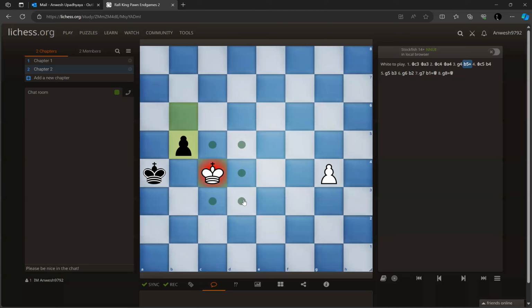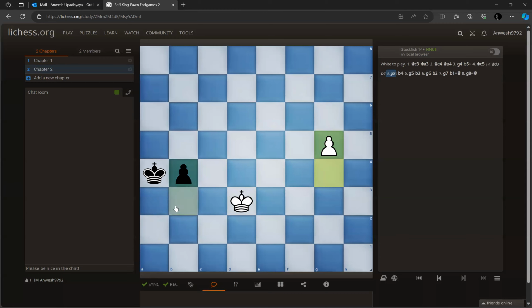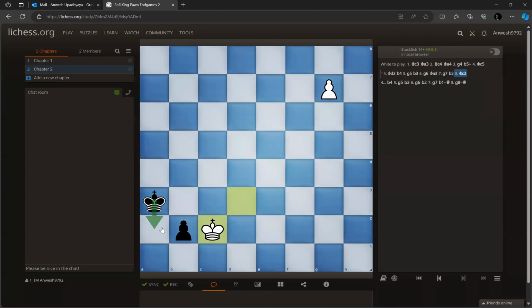I was looking at king d3 actually, and after b4, g5. So he has to play b3, and then I play g6. He cannot play b2 because of king c2, king b1. So he has to play king a3 now, right? And now g7. I push, and after king c2, he's forced to come king a2. That's the whole point. And we promote with the check.